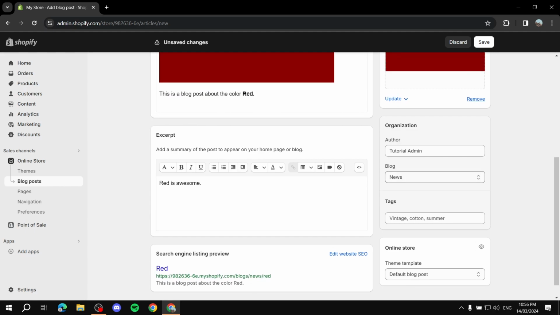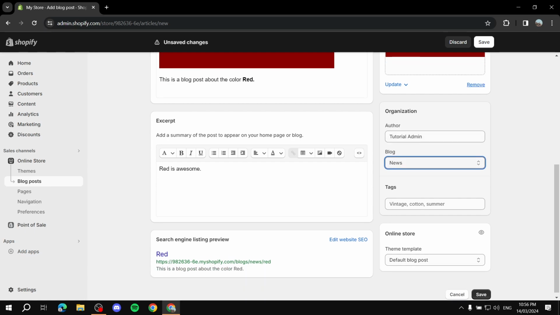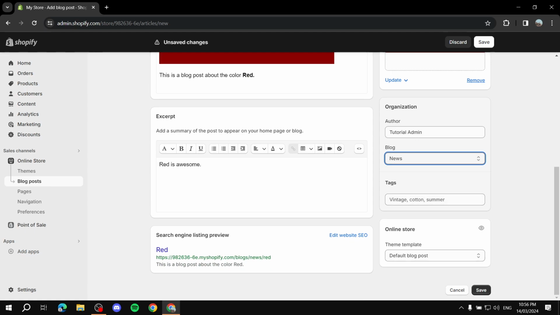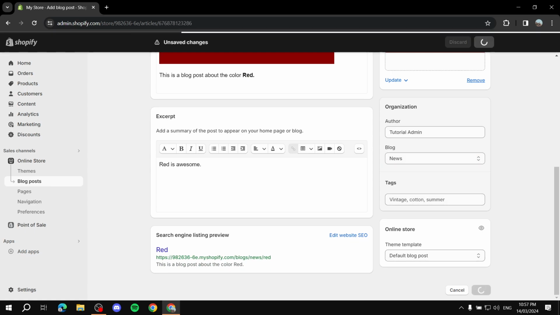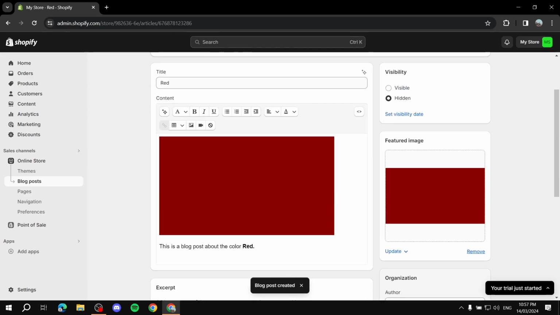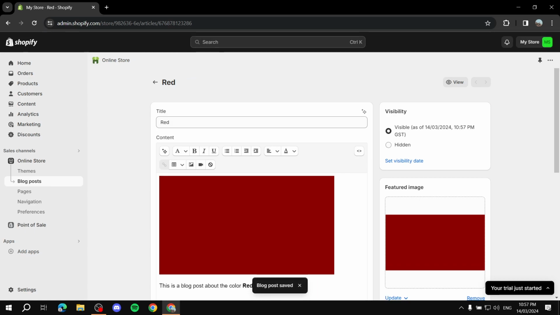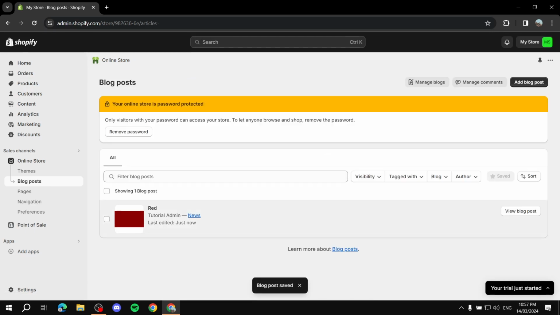Okay, so next up, we can go ahead and change the category. So far we've got only one category, which is news, and we can change that later on. But by default, you will only have the news one, and you can change it or add a new one. So let me just click on save and make sure that it is everything that you want, and then we can also make it visible, which is a must, obviously. So we just make it visible and save. Now we can exit out, and now we've got ourselves the first blog post.